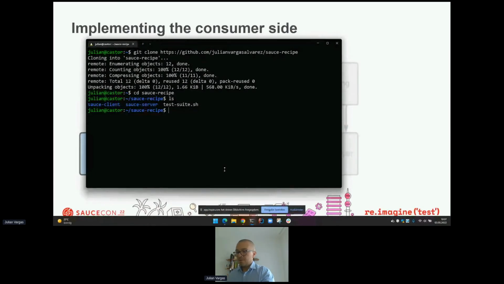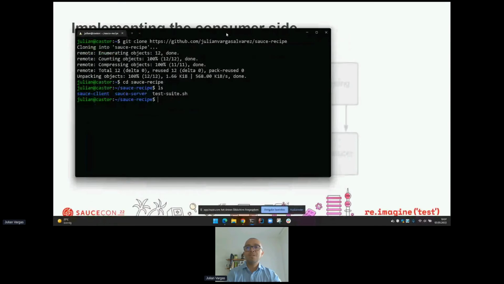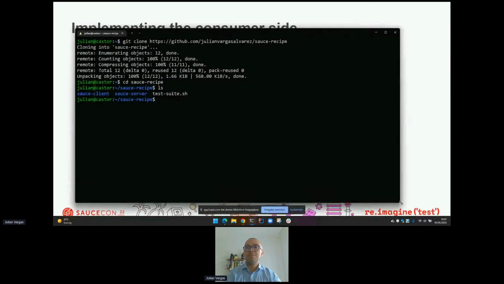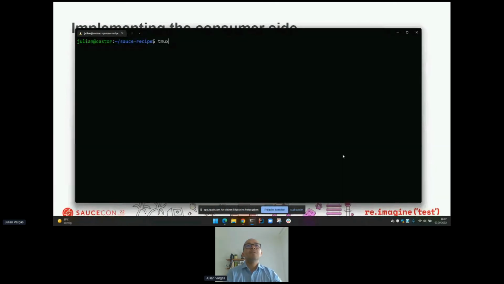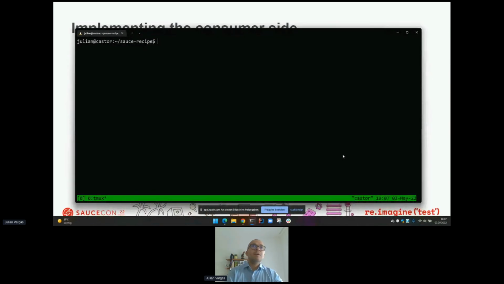Wonderful. So the first thing that I'm going to do, I hope everyone is familiar, is use Tmux to split my terminal. First, I'm going to quickly describe how Tmux works, just in case somebody doesn't know.